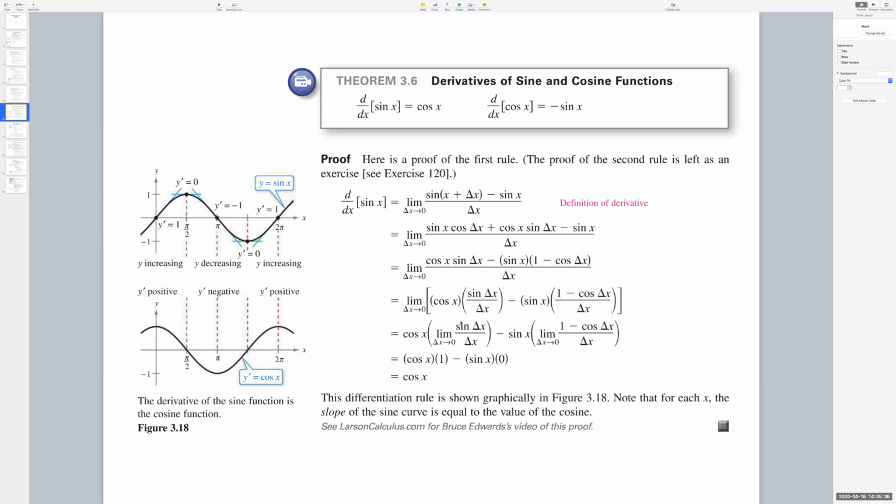Remember this, one of the special limits that we learned earlier. And if you plug in delta x going to 0, this is also another special limit, the second special limit that we learned. So from these two special limits, we can conclude that the derivative of sine equals cosine. You can use the same process, a very similar process, to show that the derivative of cosine equals negative sine. Remember, the derivative of sine is cosine, and the derivative of cosine is negative sine.